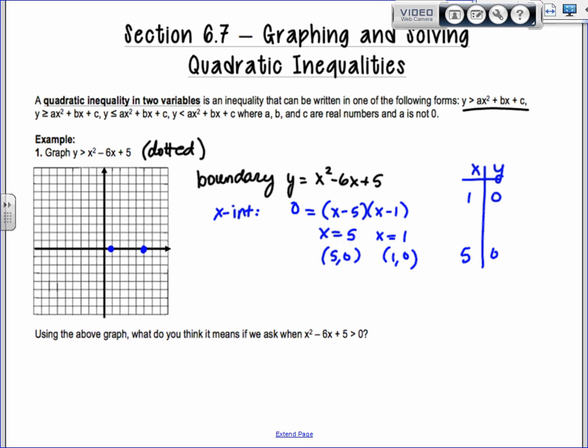Because I have those 2 points, I can kind of see my invisible line of symmetry. Do you guys see where it's going to have to be? At 3. So you can draw this in. I would probably not, though, because it's going to be confusing once we draw our problem. But it's going to be right there. So I'm going to have x equals 3. I could have also done my negative b over 2a. And now I plug in. So if I plug in, I have 9 minus 18 plus 5. So I get 14 minus 18, so I get negative 4. So I have (3, -4).